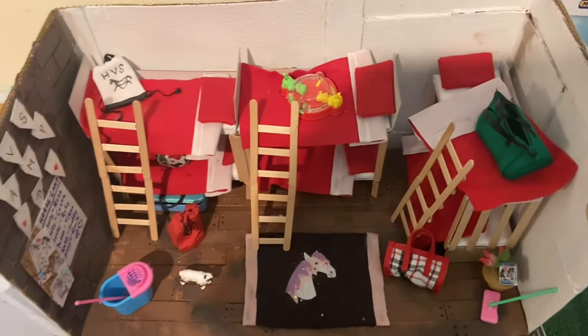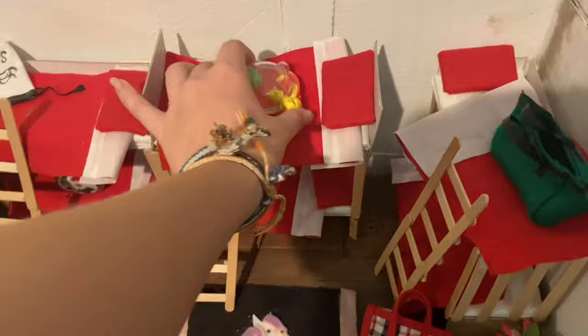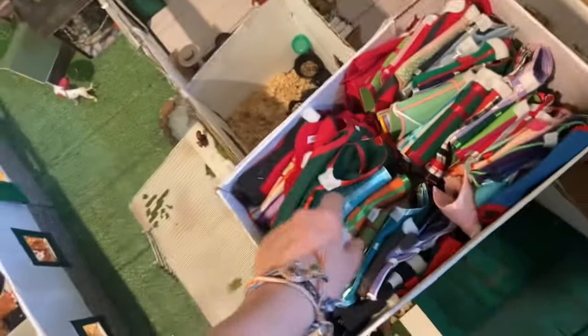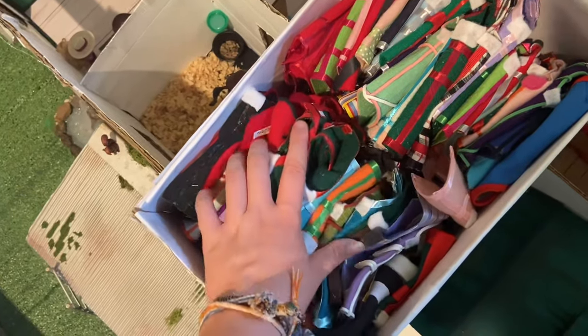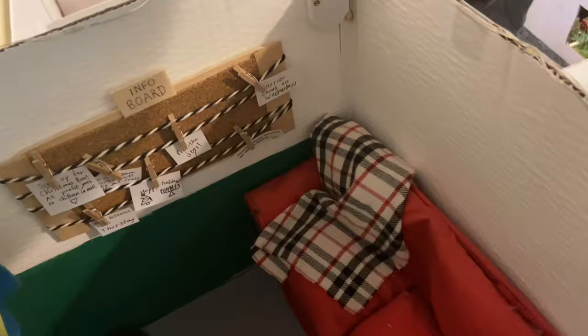Up here we have the camp loft where we do our sleepaway camps — this is where we have our bunk beds and luggage and stuff. There's even a mini game of Hungry Hungry Hippos. Then we have two other lofts on this barn. This is our blanket loft which has every single blanket for every single horse — there are about 120 to 130 in here, so it's really stuffed. And on this end of the barn we have our loft tack room which has most of the tack assigned to a horse. The saddles are on this side, bridles there, and over here is a little info board and a couch.